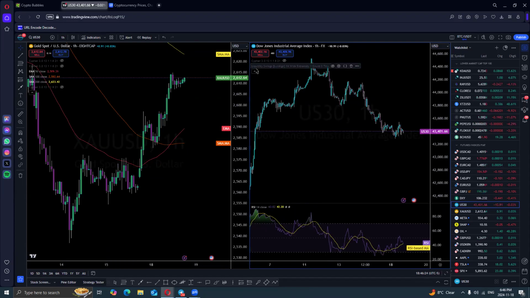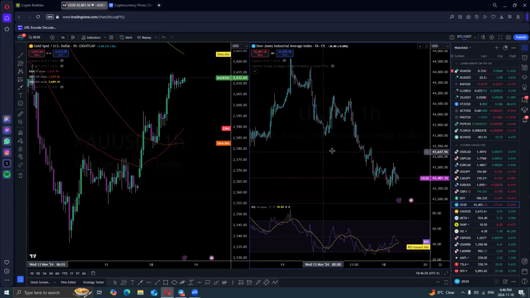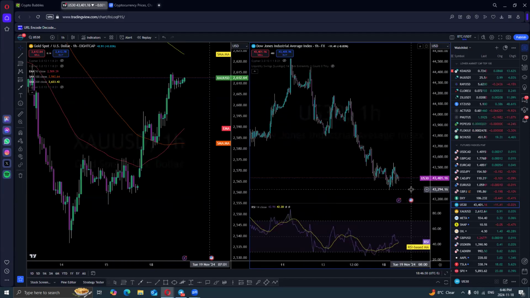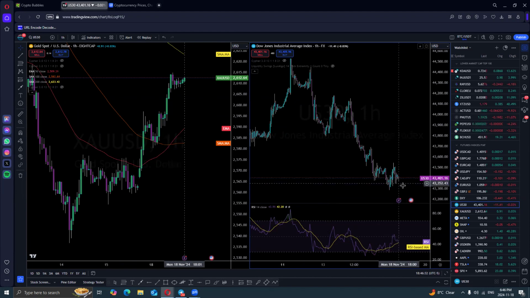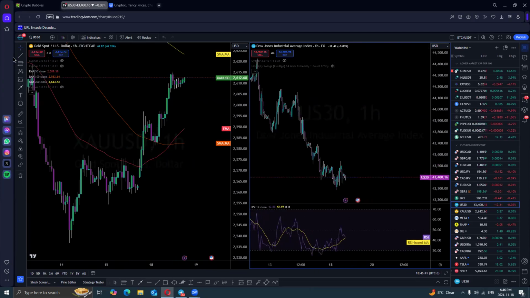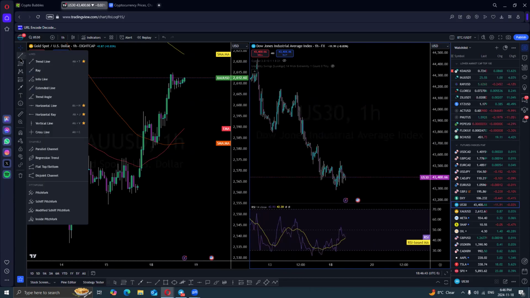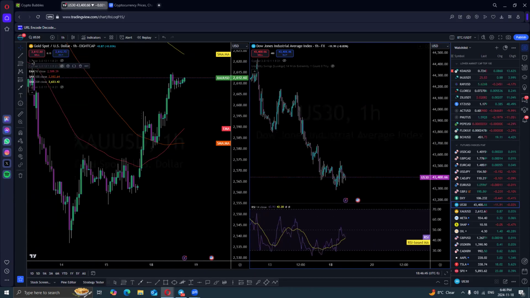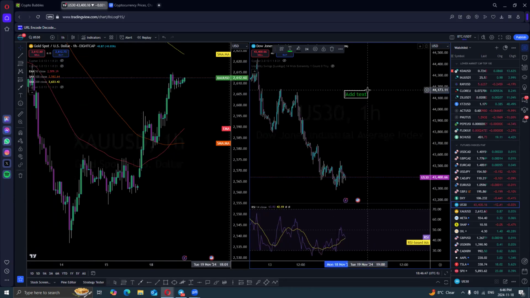My personal go-to type of swing trading when trading US 30 markets is just before anticipation of a market opening or a volatile moment. For example, let's say non-farm payroll or CPI, consumer price index. I like to place stop orders. You guys know how much I love my stop orders when it comes to trend market. So in regards to swing trading, this is how I like to go about it.